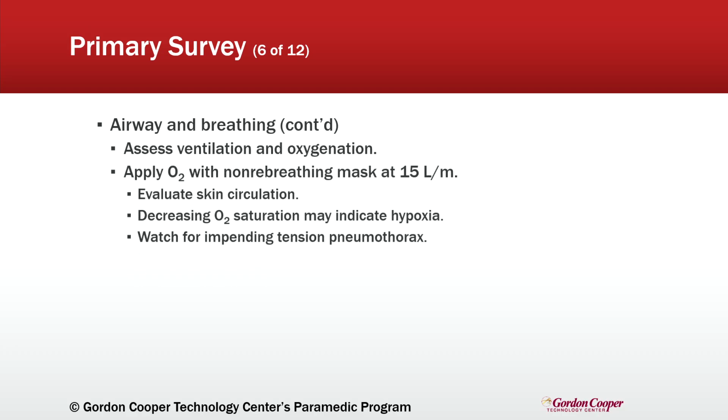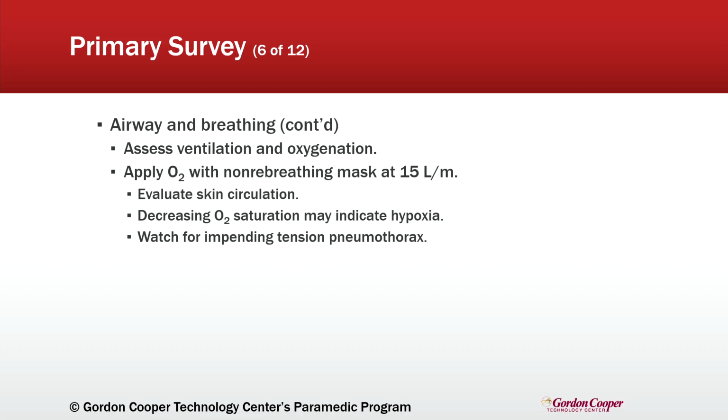So we're still talking about airway and breathing, so we want to assess the ventilation and oxygenation. So it's crucial to evaluate how well the patient is breathing and getting oxygen. The way we can look at that is their respiratory rate, their depth of breathing, is it shallow or is it deep, and then how hard they're working, so their effort of breathing. And if they appear to be struggling to breathe, that might indicate some serious respiratory distress.